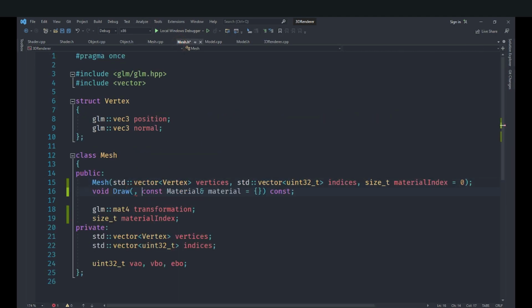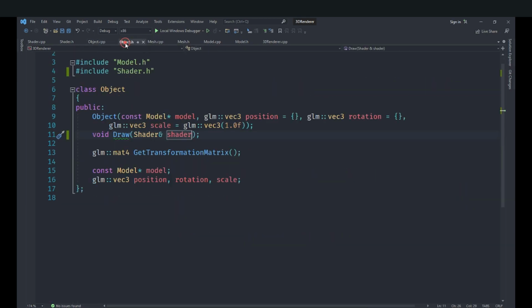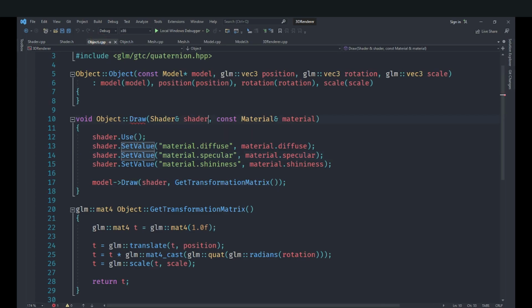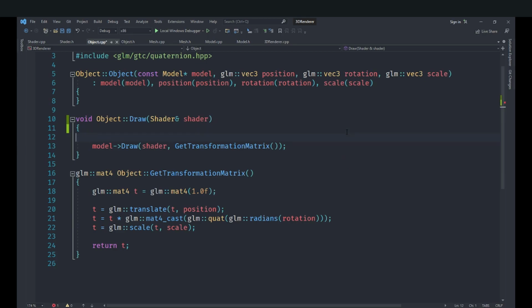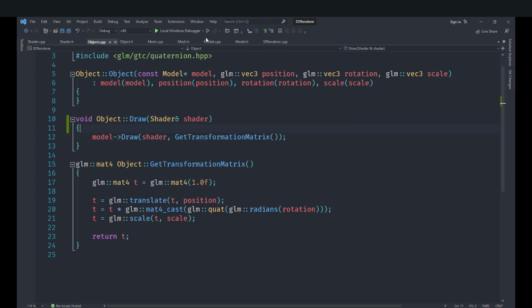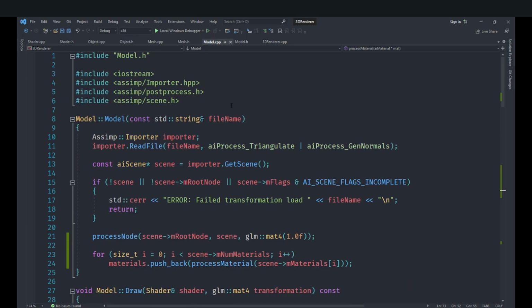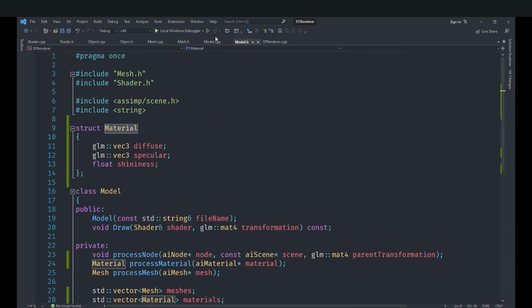And we are going to make the mesh's draw function take a material. And you might say, okay, that's pretty awesome, but another way to do it is to actually not have it take a material at all, and this is actually the better way in my opinion, and I will remove this here as well. But instead, I will go ahead and basically remove all of this code and just call the model draw method. And the reason we do that is because now we'll go inside of model and we'll implement this here.